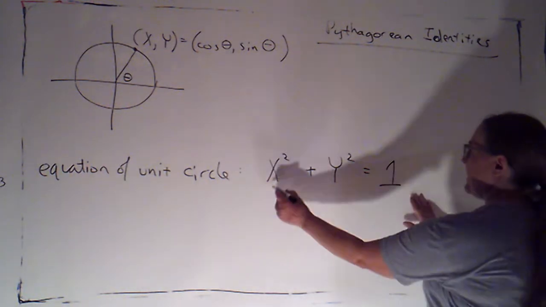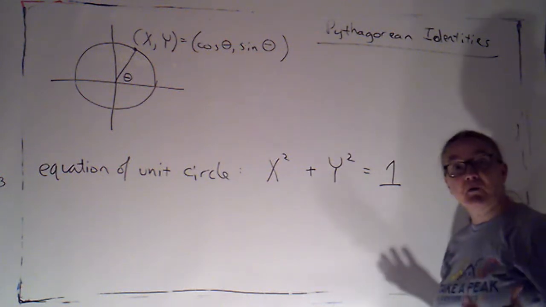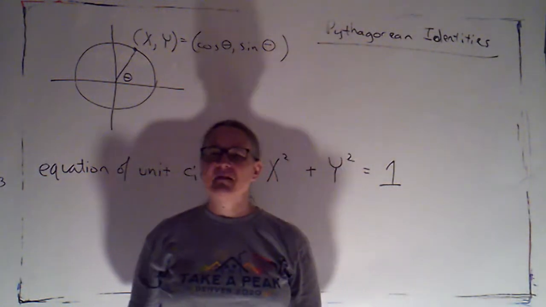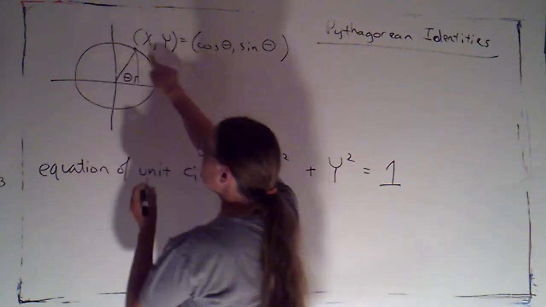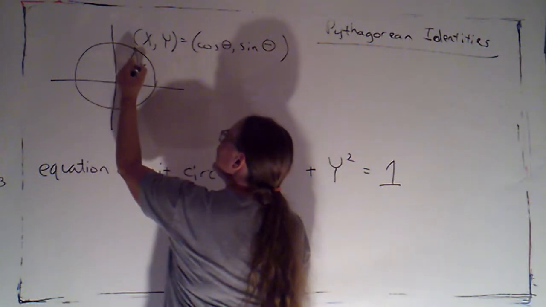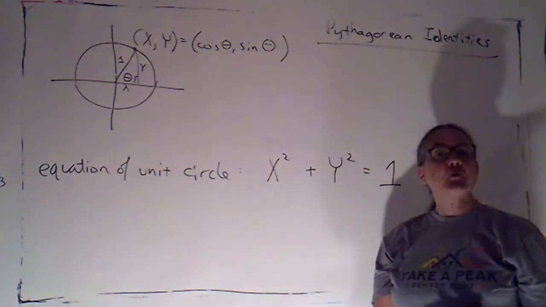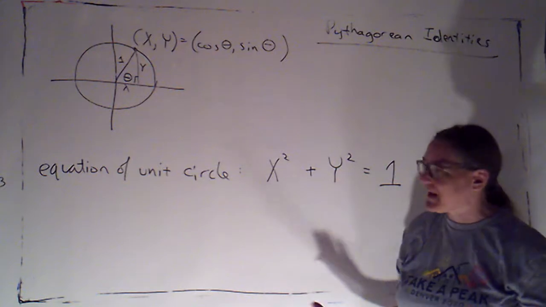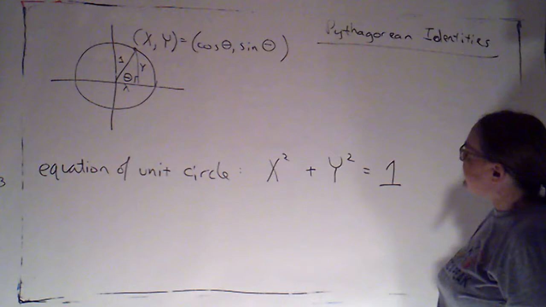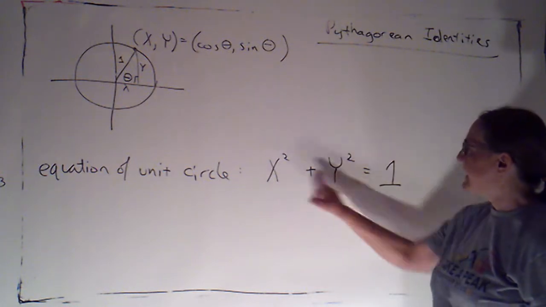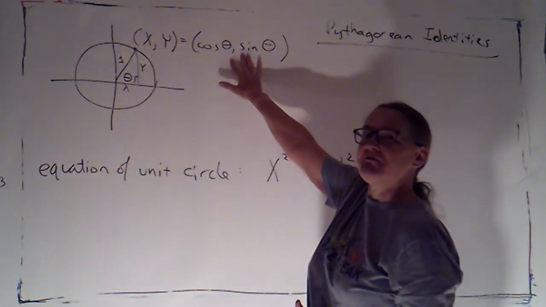That's capital X squared plus capital Y squared is equal to 1. And remember, when we worked with circles, we derived that by saying that's just the Pythagorean theorem. Because if I look at this triangle that I have right here, this side is X, this side is Y, and that hypotenuse is a radius of the circle, so it's 1. So this really comes to us from the Pythagorean theorem. But now I can use the fact that the capital X and the capital Y value that I have here are cosine of theta and sine of theta.